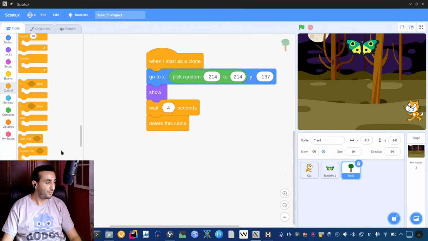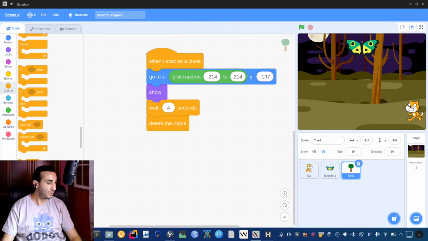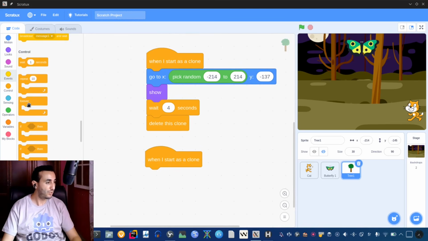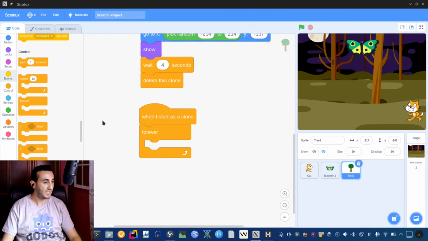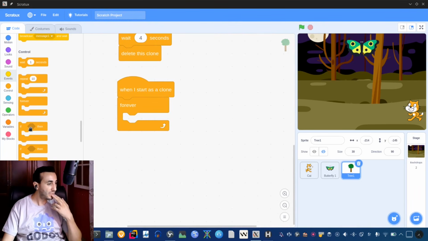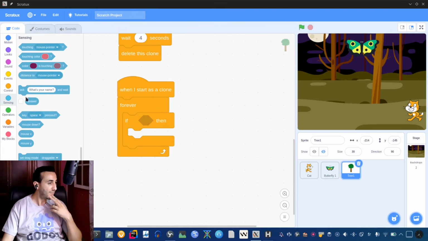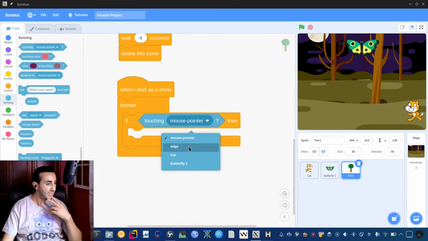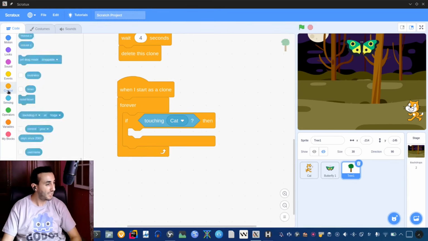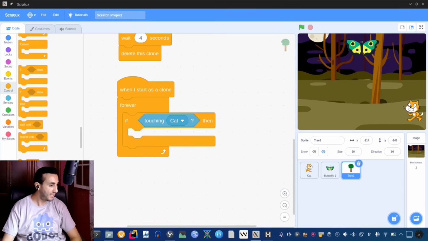I'm going to bring this, get this when I start as a clone inside a forever block, get an if condition. If it's touching the cat, right now I can do this, delete this clone.